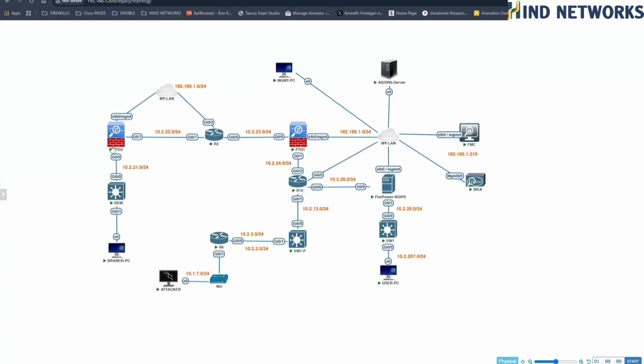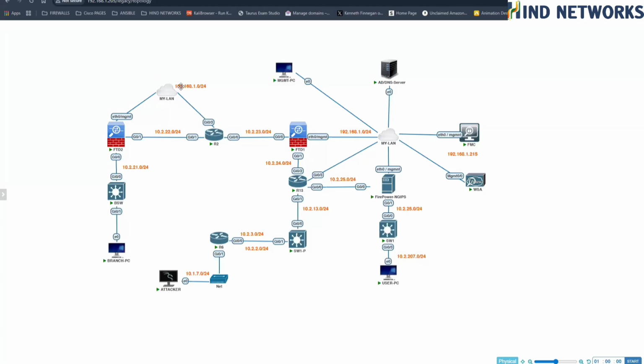Secondly, we're going to have FTDs for making the tunnels between the FTDs. That's why I have my LAN here, which is basically my internal network at my house, and it's going to have the 192.168 series.